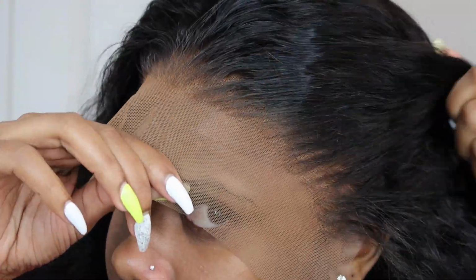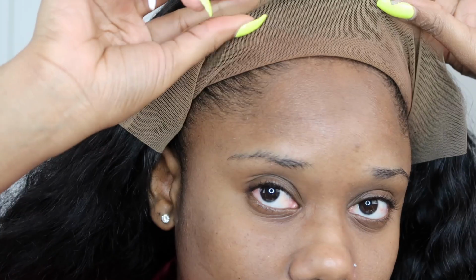Now the knots were super easy to bleach, so don't leave this on too long. I accidentally left it on there for like an hour, so I over bleached a couple strands in the front, but I put some mascara on it to cover it. Or you can, you know what, just do mascara because you don't want to put any dye on it and ruin the lace. So that's how it's looking.